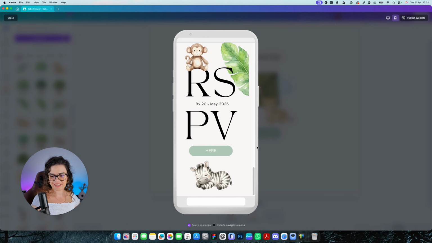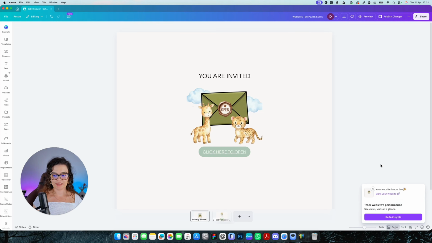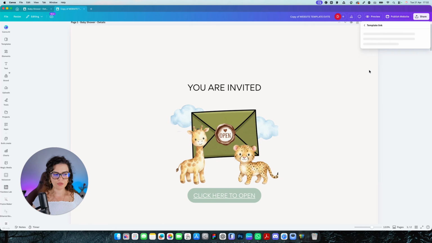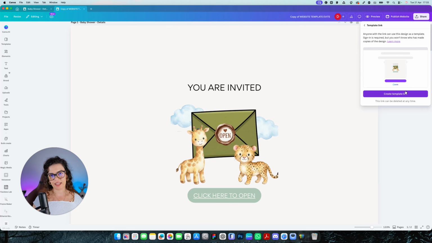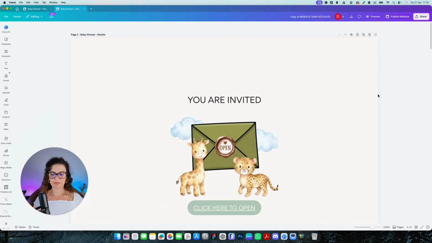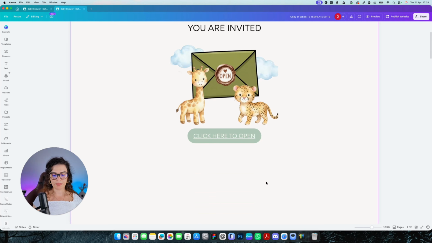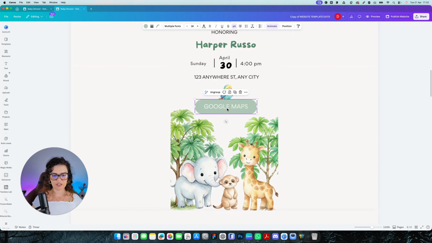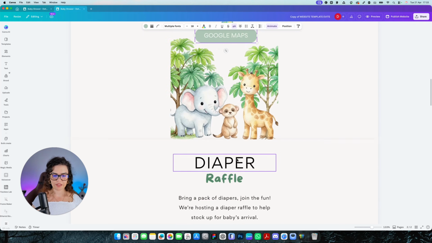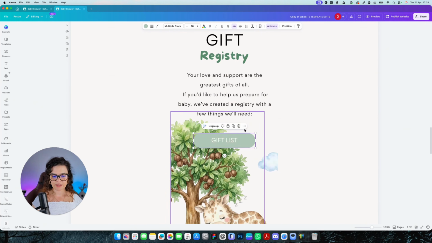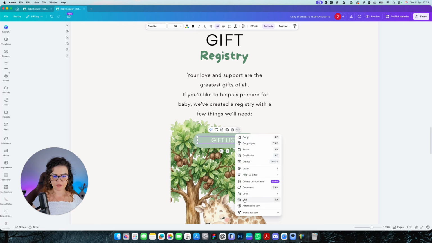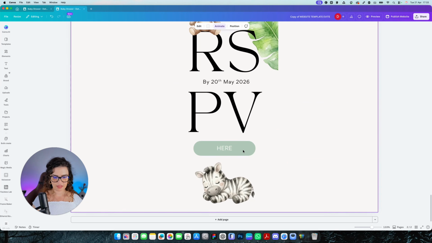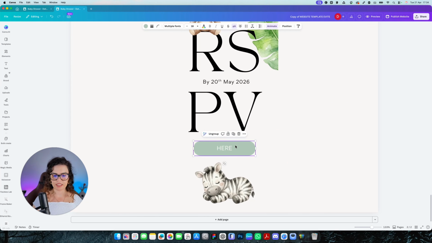Yeah, it's lovely. And then what you're gonna give is just like a template. So you're gonna just share, put see all, and put template link. And this is the link you're gonna give to your clients. And then you're gonna explain that they can change all the buttons. So you can change all of these. They can change like in here to put the actual address direct to the Google Maps. The gift list, so just click here, 3 dots, and put link, and you can put like a website. And the same thing with here. They can put like a RSVP list if they have.